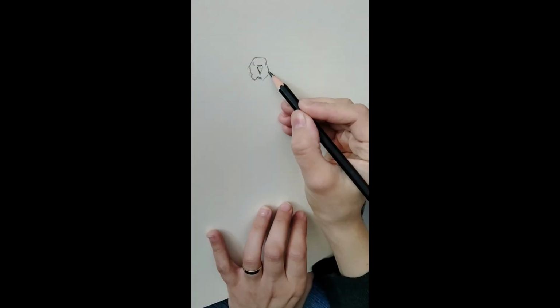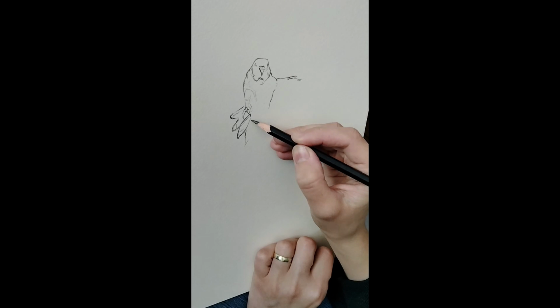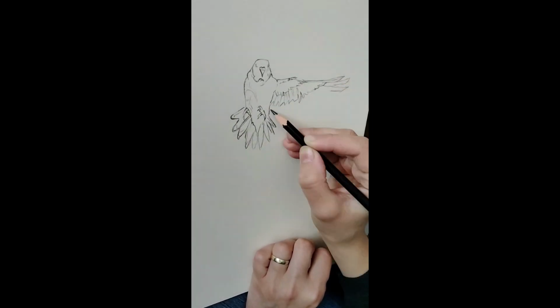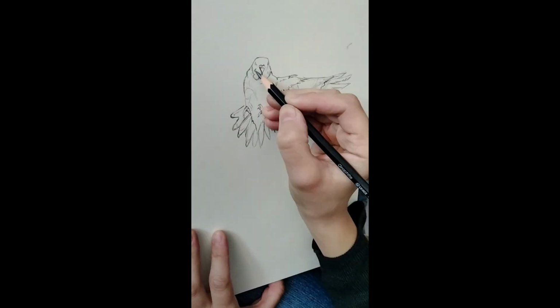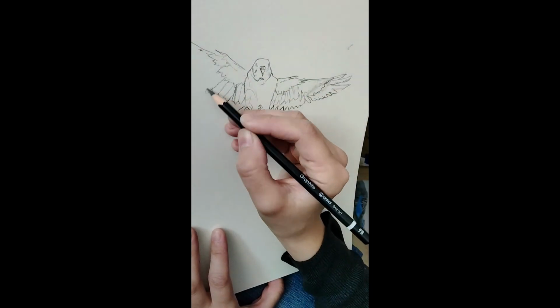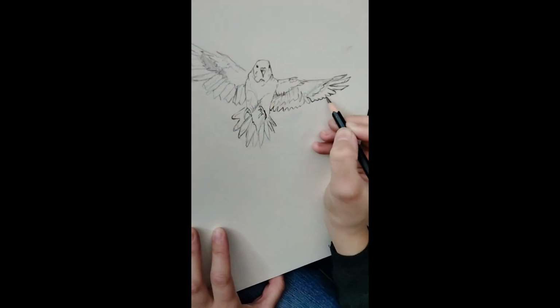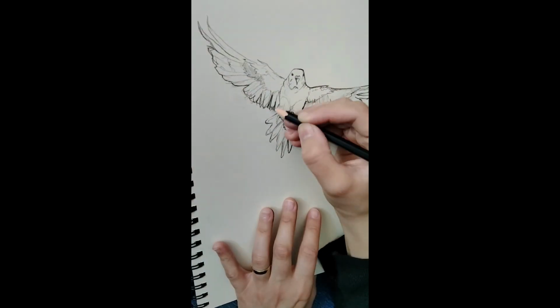So for today's drawing session, I started out with a study of a bird flying. This is for a painting I was working on. The anatomy wasn't quite as I wanted it. So I did another study. I have photos that I've been working from, and I've studied this photo before, but every time I study it, I learn a little bit more.